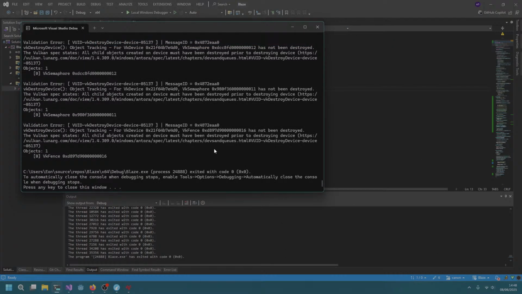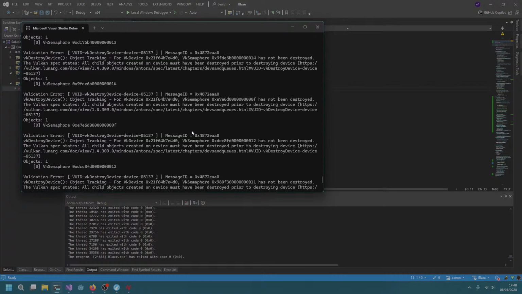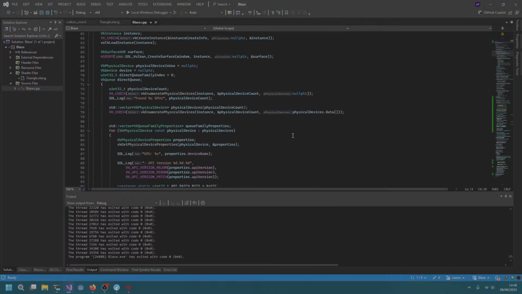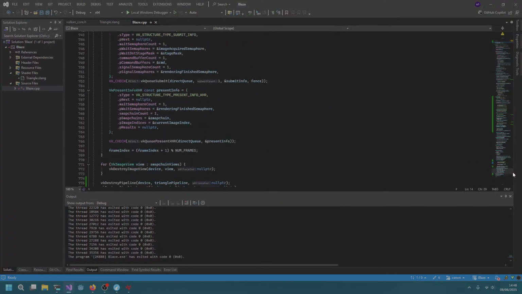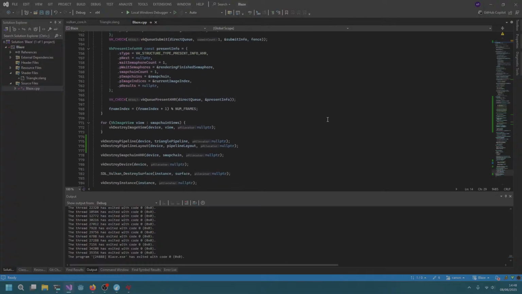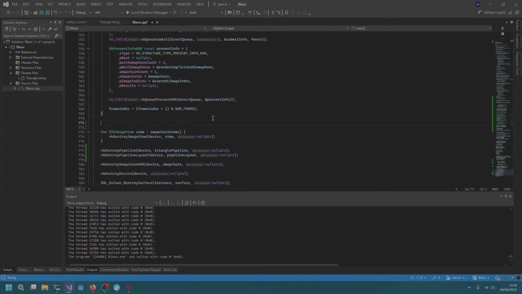All child objects must have been destroyed. What have we not destroyed? Semaphores and fences. Okay, let's get into something, other things that we have as a bug in here. We haven't destroyed semaphores and fences that we created.